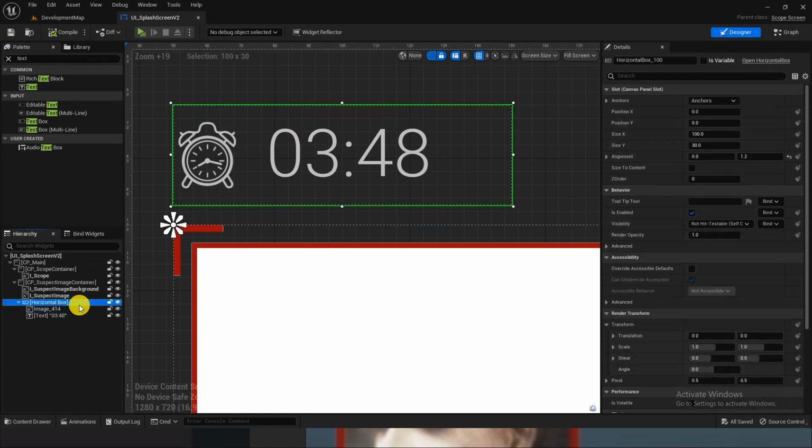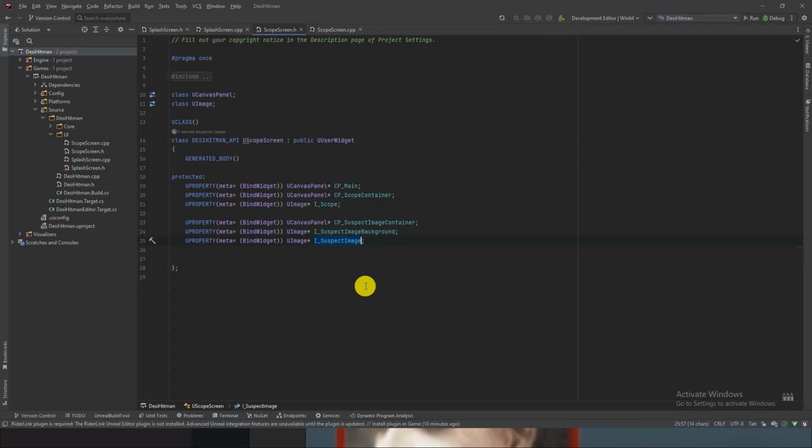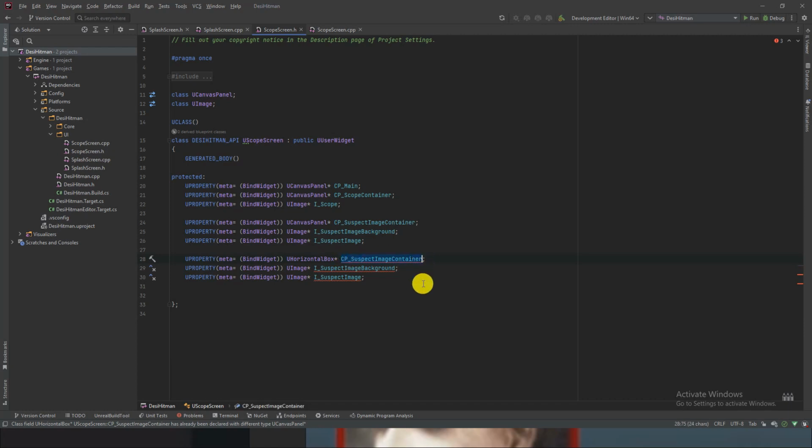So we have added one horizontal box, image and text. So let's add that here. So first the horizontal box. There were three things, so I'm just copying it. First one was the U horizontal box, and we'll call it HB timer holder or timer container.